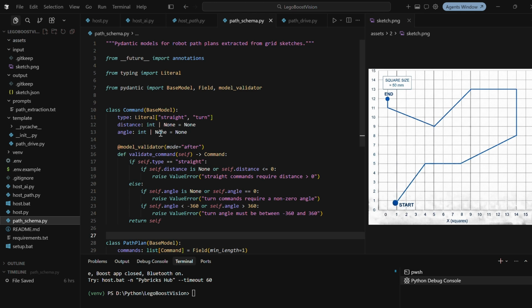Distances are in millimeters based on grid squares, by default 50 millimeters per square. Turn angles follow Pybricks conventions where positive means left and negative means right.